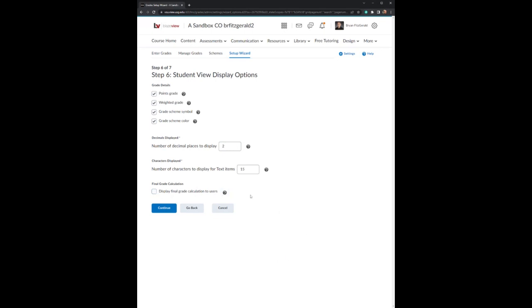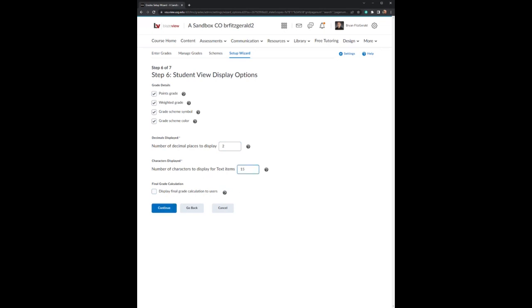And in the event that you have a weighted gradebook with a bunch of different papers, for example, that are going to be weighted differently, I usually recommend you not put them in the same category. You just leave them as standalone items. So paper one would just be a standalone item in the gradebook weighted at 5%, right? And paper two would just be a standalone item in the gradebook weighted at 10%. And I'll show you that once we actually get to adding items into the gradebook.